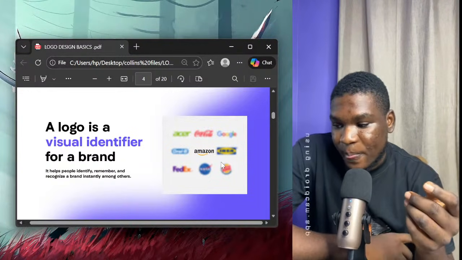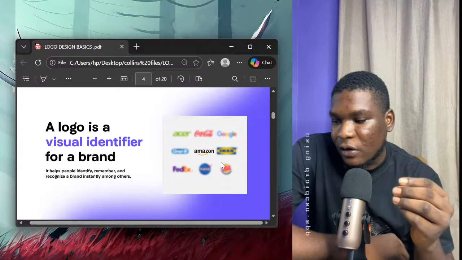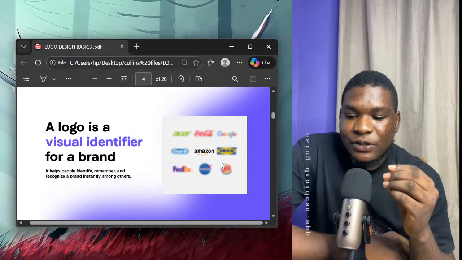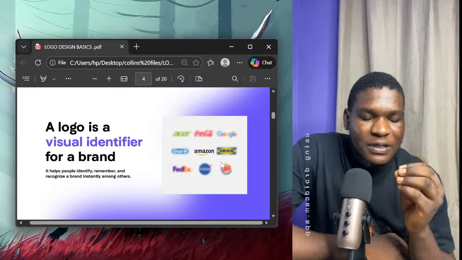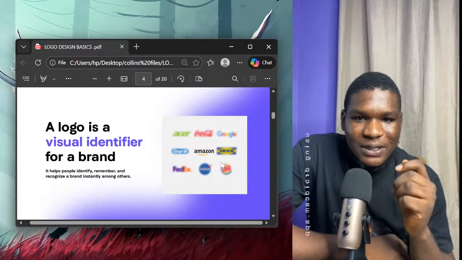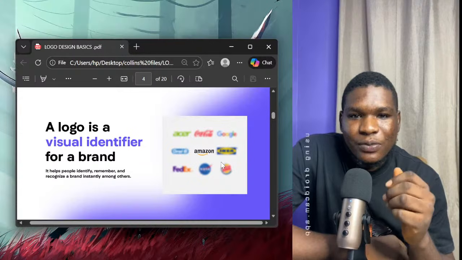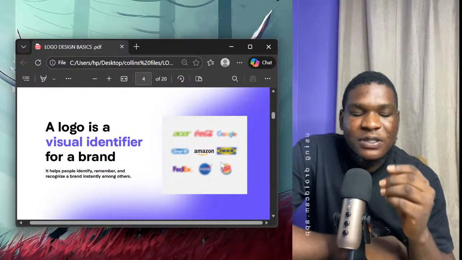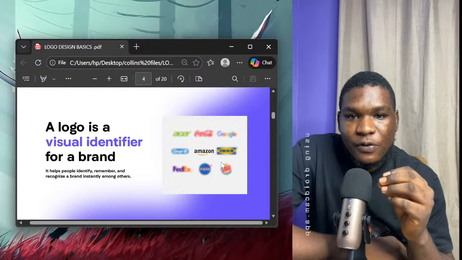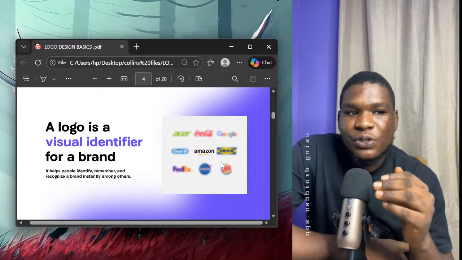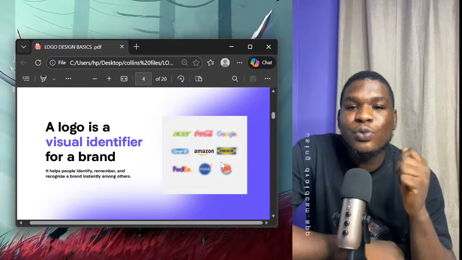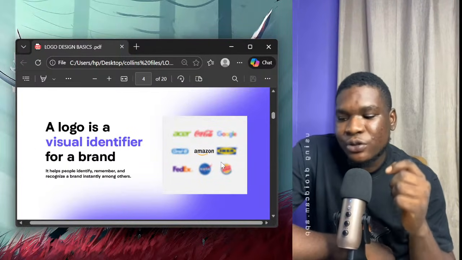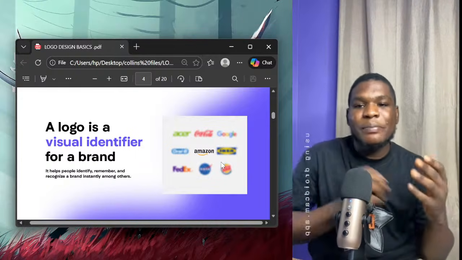So with this dialogue here, you can see, even though the logo is blurred, you can still tell which brand that is. That's where logo design comes in. It's a visual identifier of a brand. It's an essential business tool for a brand. That's why any brand that wants to open must almost always look for a logo designer or a brand designer in general to give that brand meaning visually.